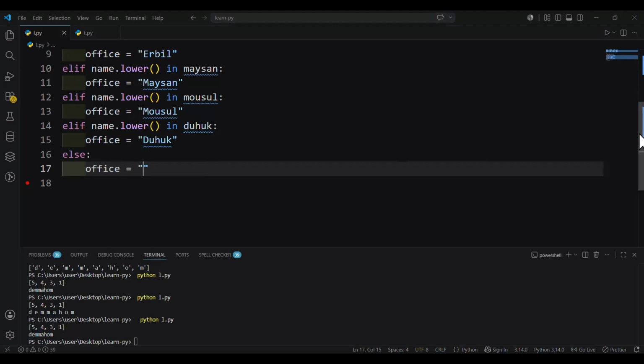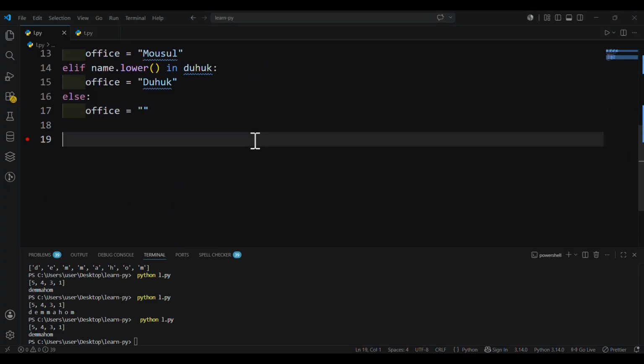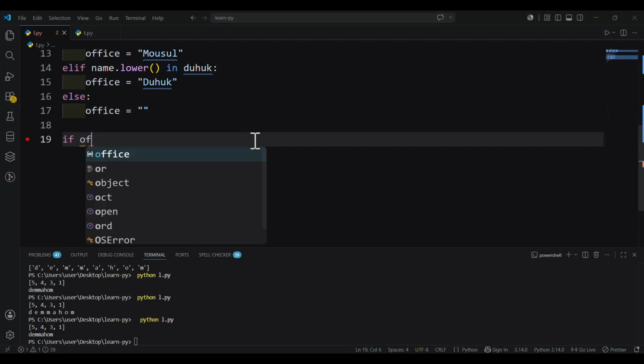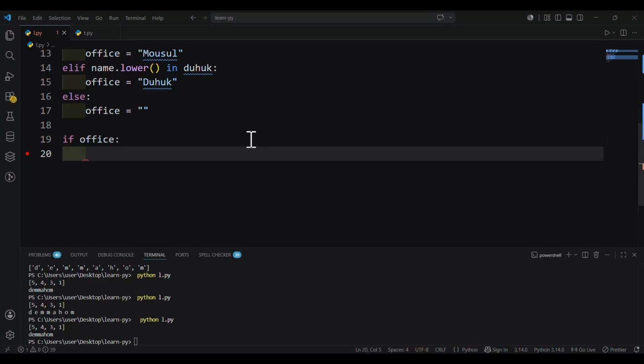So the truthy and falsy value, if I put if office, the default value is true.